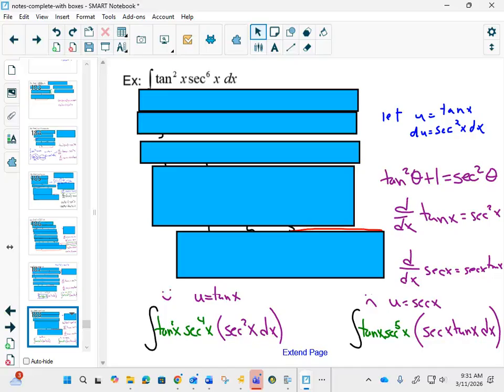You could just pick one and try it. That's not a bad strategy. Pick something, try it, doesn't work. Pick something else, try it, doesn't work. But do you see this method that we did here at the bottom kind of leads us to see which one's going to work?